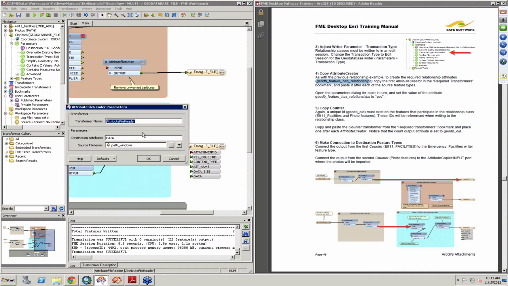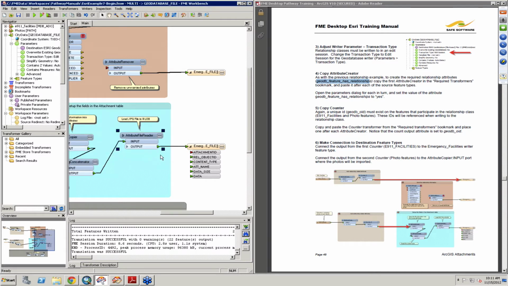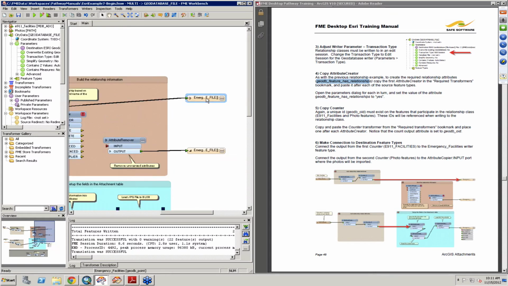And then we're taking that file and loading it into the data attribute. So what we've done so far, we'll load up the attachments table and the emergency facilities feature class, but now we have to relate them to each other.